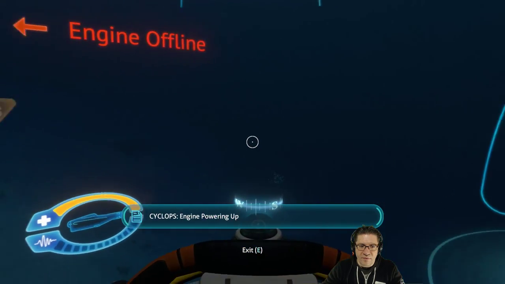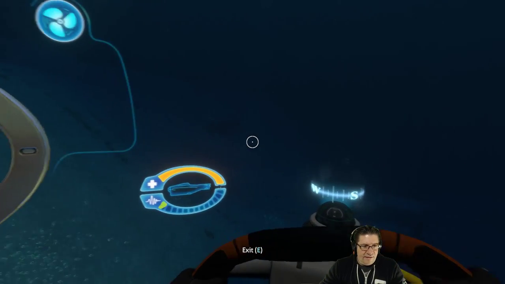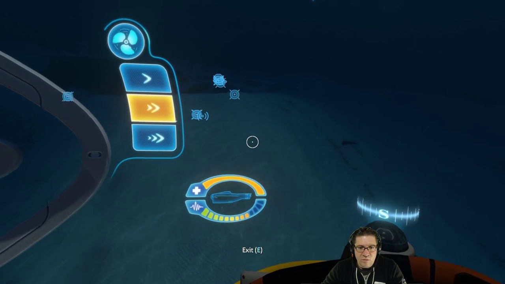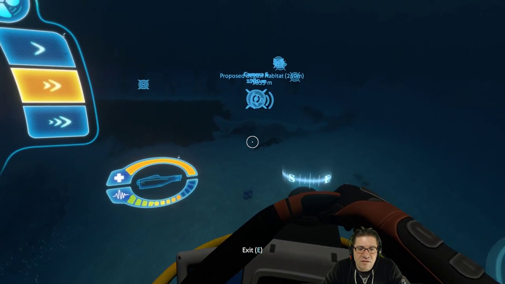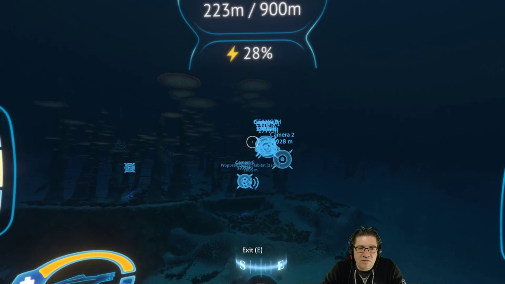No. Rigged for silent running's off. That's off. We're running at 28%. What is using... Here. Turn the lights out. Running at 28%, 28%. What is draining the battery? Engine powering up. Let's get out of here. We will go do something else, because this is crazy. 28%.